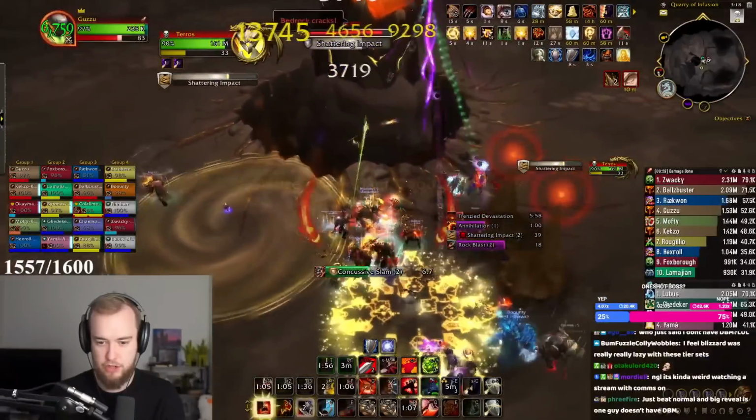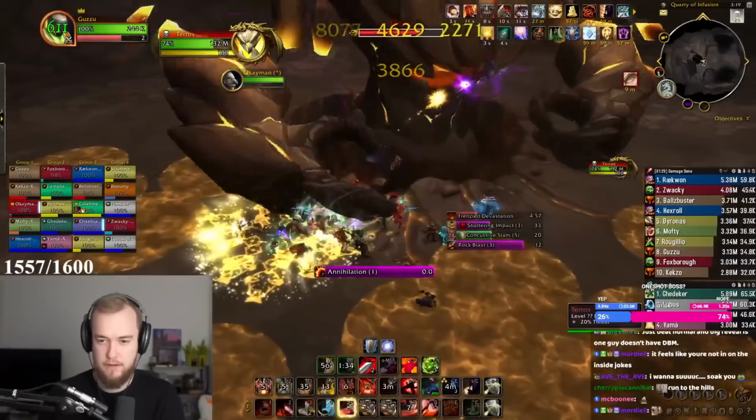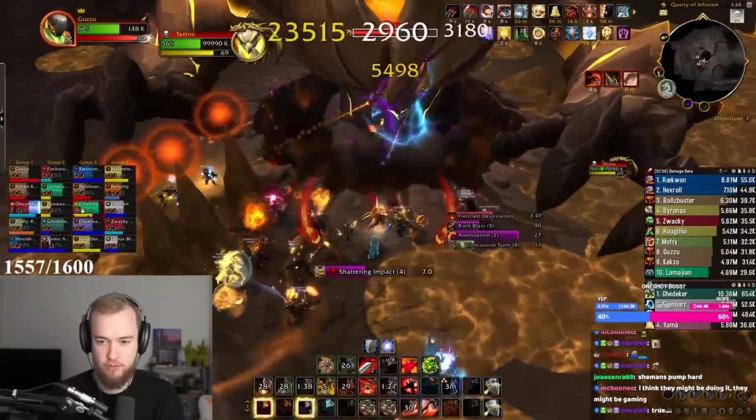Shattering impact. We dodge to the right or back, okay? To the right or back. Preferably back. Annihilation coming out. Move to the left. Okay, after this, we're gonna have tank mechanic into shattering impact. Please move to the right now, okay?